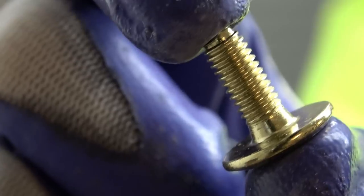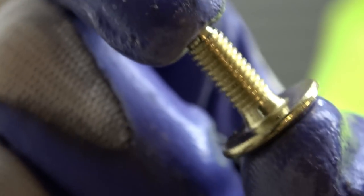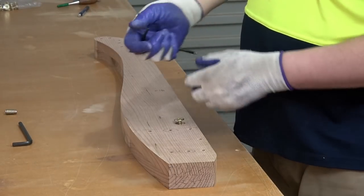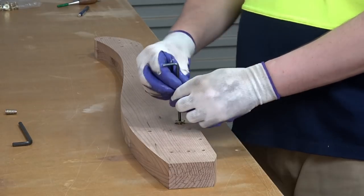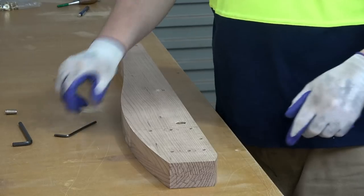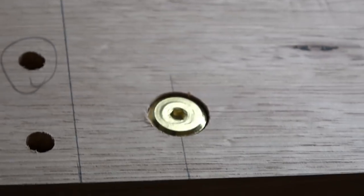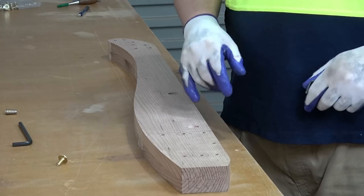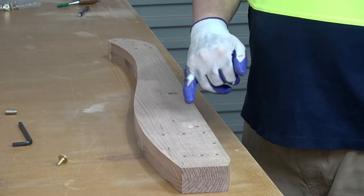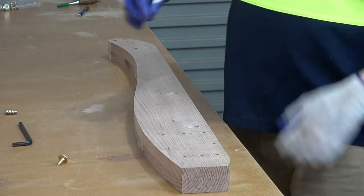Since each hole isn't used 100% of the time, I want to fill in the old holes that aren't being used with a cap. Now these are just shorter demon bolts. That'll go into there. Screw it down. And then when you're not using the hole, you can have it capped off with that little demon bolt. And it looks kind of nice. It's a nice brass polished finish. And it prevents your fingers from getting stuck in that little hole there. Now, my fingers won't fit in there, but a little baby's fingers, they'll fit in there easily, but they won't come back out. And then you'll have to basically amputate their finger, which would be bloody terrible.